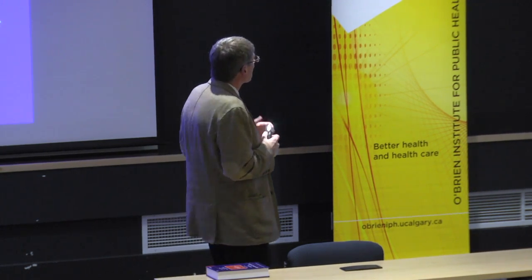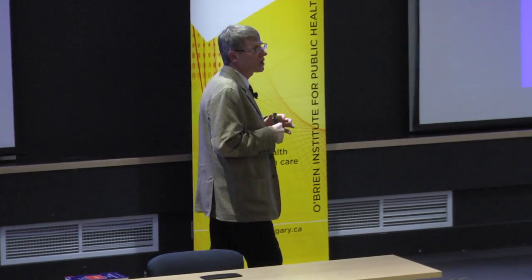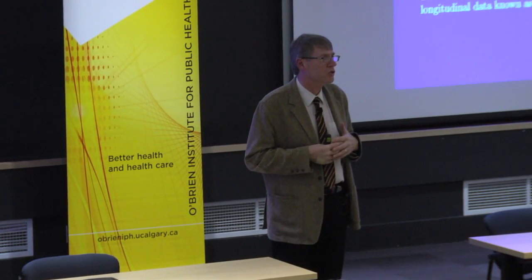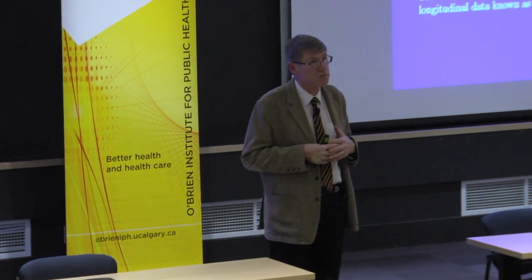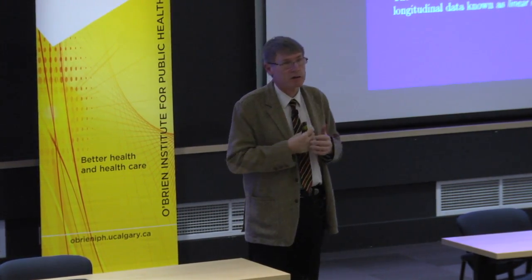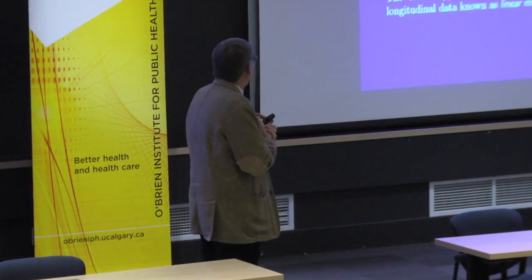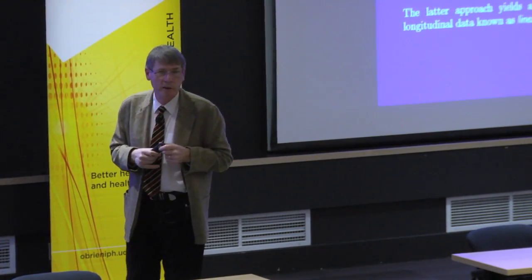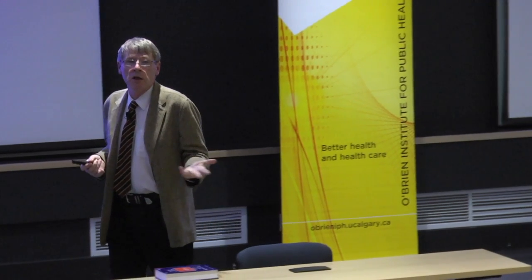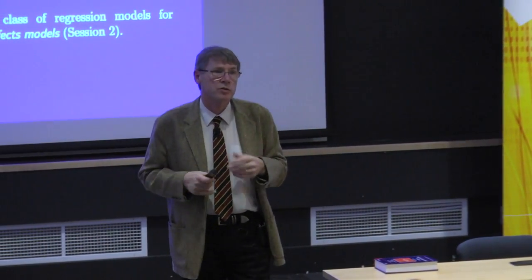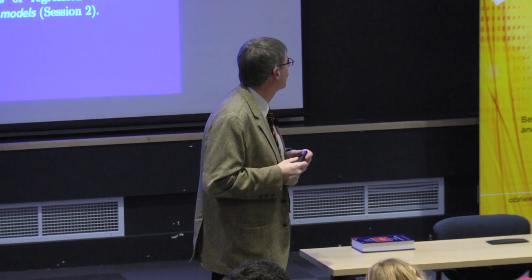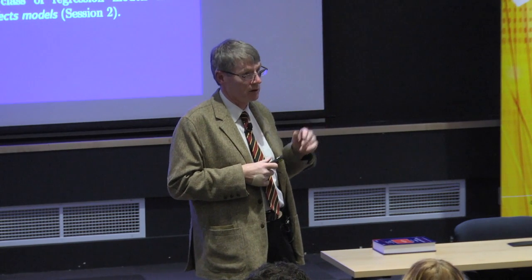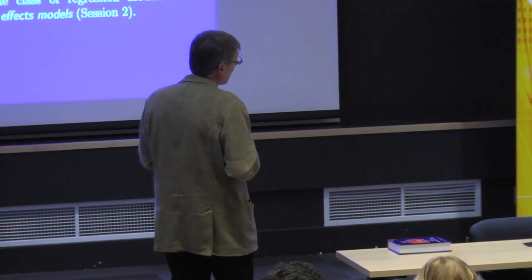By and large, for linear models, the correlation amongst the repeated measurements is handled in one of two different ways. One is to very explicitly model the correlation, or in particular the covariance. We'll talk a little bit about covariance later. The other way is implicitly, via the introduction of random effects. It's the latter, accounting for correlation or covariation through the introduction of random effects, that leads to this very useful class of models, linear mixed effects models. That'll be the focus of the second session and also the third.